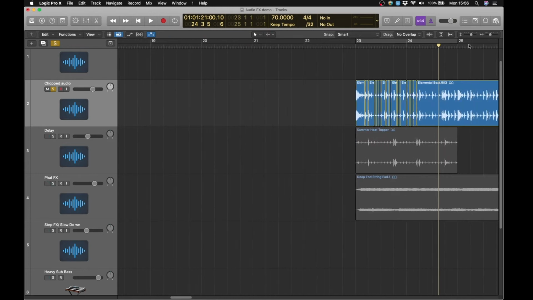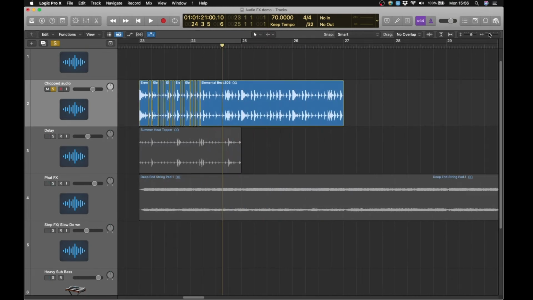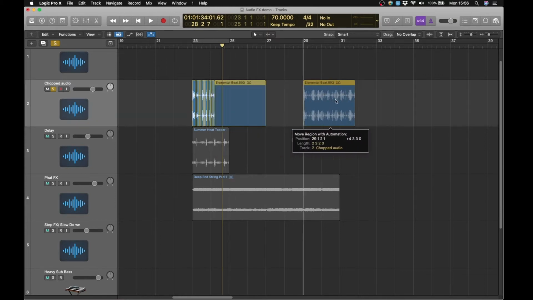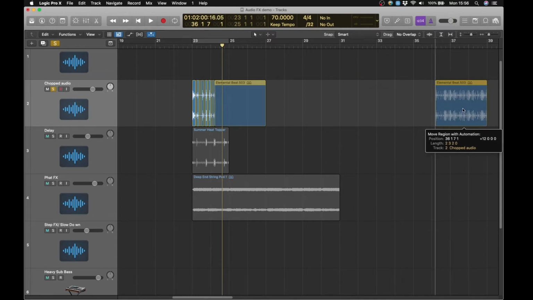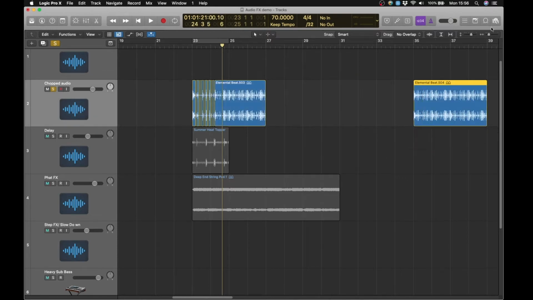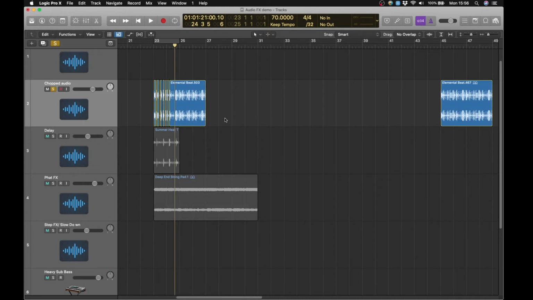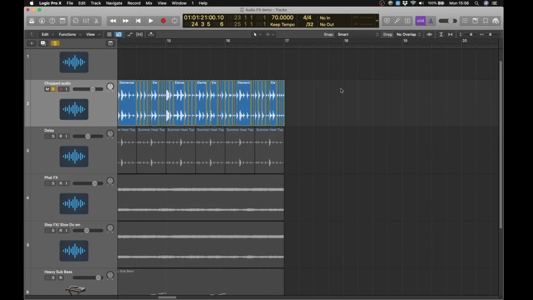Oh, just before I move on, by the way, what I like to do a lot of the times when chopping up this audio loop is this: sometimes you can get a bit lost as you're doing it and it's not working or you've done something wrong. What I like to do is just randomly over on the right hand side somewhere, I usually like to have just a clean version of the loop itself. In fact, I've already got one over here. So that if anything goes wrong over here and I'm losing my way and it's sounding a bit confusing, I can just delete it all and drag in this one over here instead of having to trawl through my little Apple menu up here.